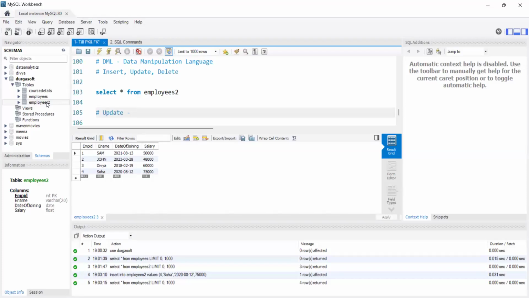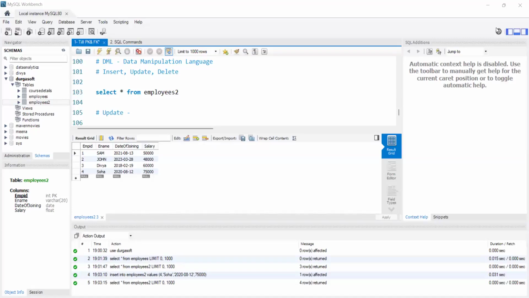Next, let's talk about the update command. Generally, suppose someone inserted wrong data, for example, in ename I have John. Suppose I inserted John with a spelling mistake, or else I mistakenly entered some wrong salary.